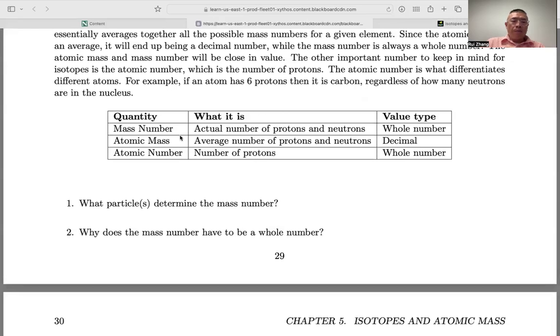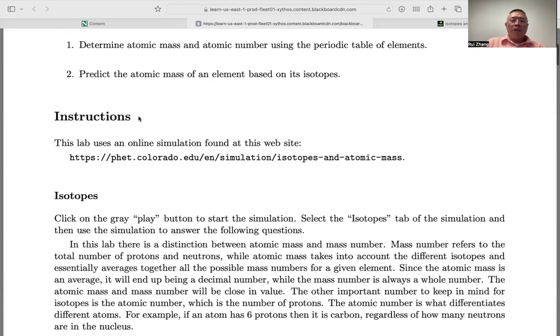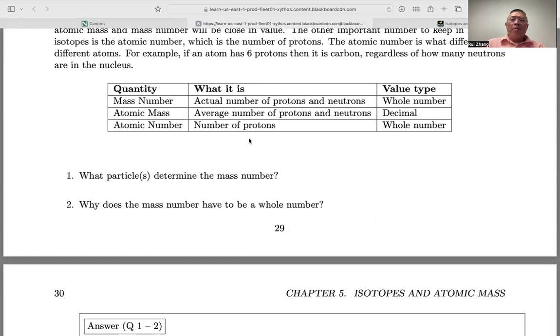Secondly, we have another number called the mass number. This is the number of protons plus neutrons. And when you have the same number of protons but a different number of neutrons, you will have different isotopes. Isotope is defined for the same element: they have the same number of protons, but you may have different neutrons. In nature, depending on the element, you have 1 or 2 or 3 or 4 different kinds of isotopes for each element.